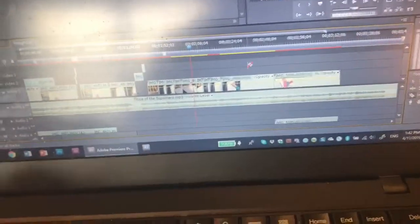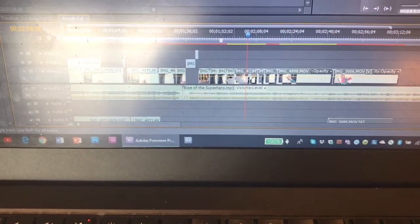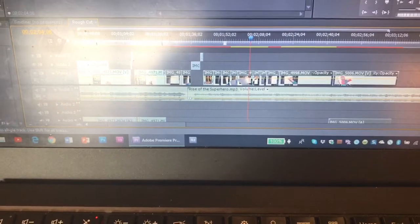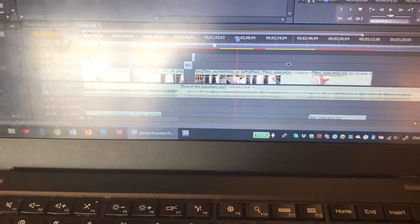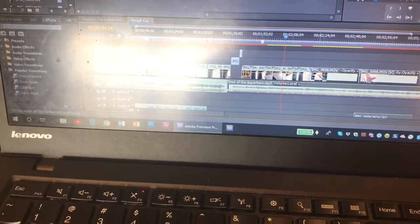C is the cutting tool. There's an X for the rate stretch tool, and A for this tool, which I've found is very powerful. Just selecting a clip selects everything to the right of that. I can go further, and it just selects everything to the right of that. And if I press Shift, it will select down below as well. So that's basically it. The shortcut keys are very important.